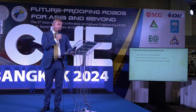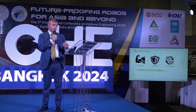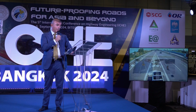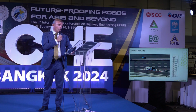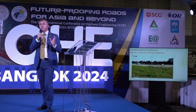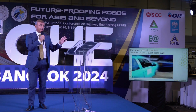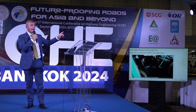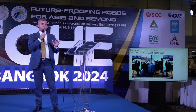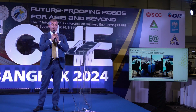So compliant, we say, differs from safety, because in our concept, the performance is important, the dimensions are important, and what we want to emphasize is this test at 130 kilometers per hour. So I finish my presentation with this crash test, in which you see that the car had no damage in the compartment, and we can open all the doors of the car despite the fact that it has hit Leonidas at 130 kilometers per hour.